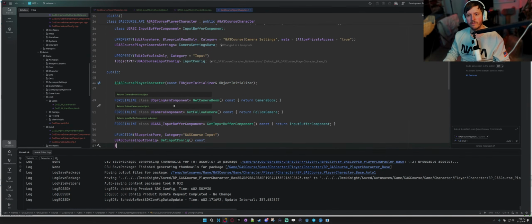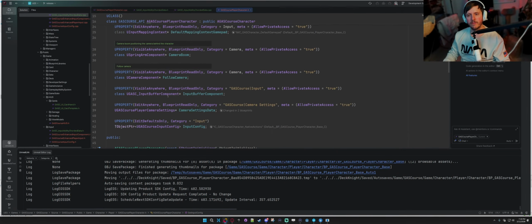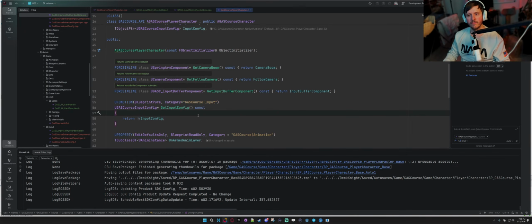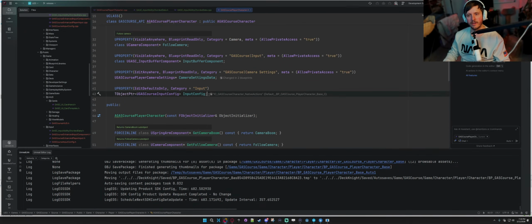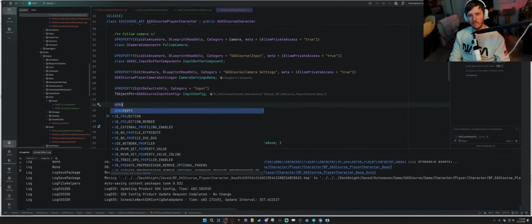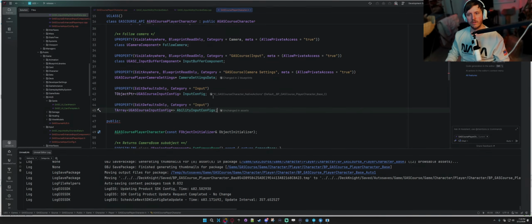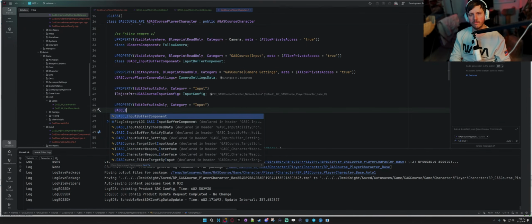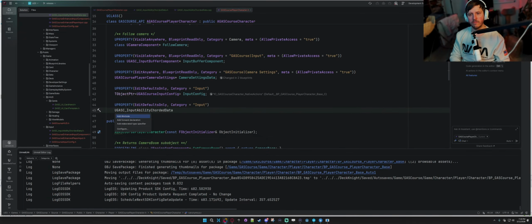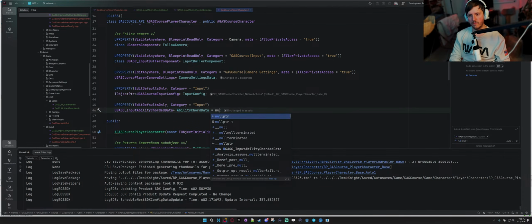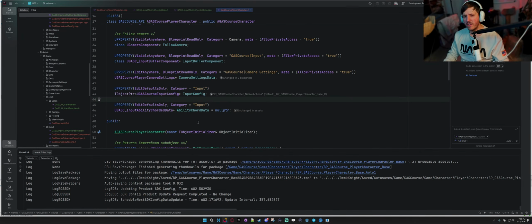So that's all my component stuff and function stuff. Just set it up here. TArray, it's going to be of type... and then we need a function.